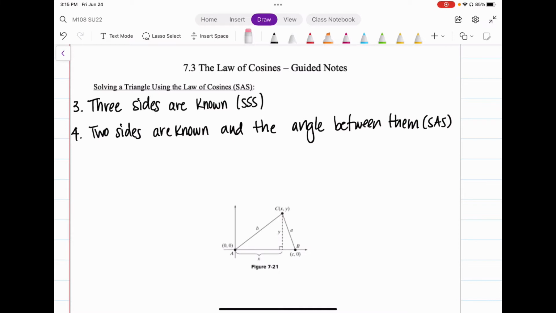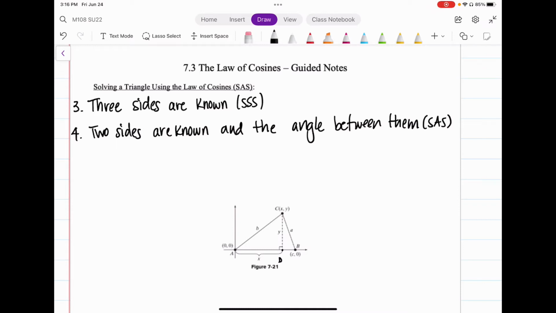And then we've drawn the altitude of this triangle, which has a height of y, and the right triangle formed by A, C, and let's call this D. Let's make a little point here. We'll call that D. So the triangle ADC has height y, base x. But the triangle that we're actually concerned with using the law of cosines with is the large triangle ABC.